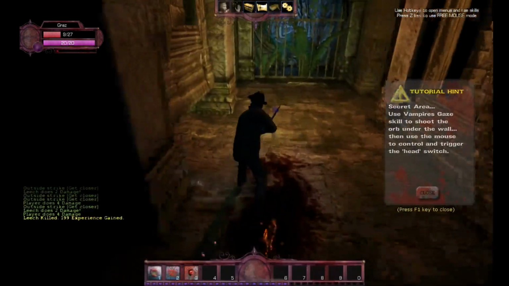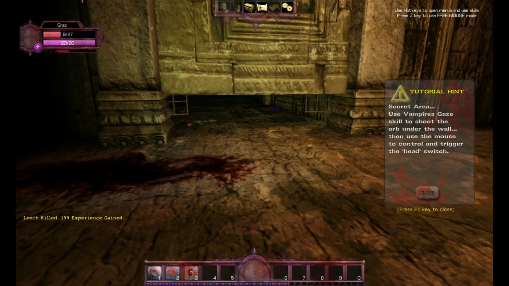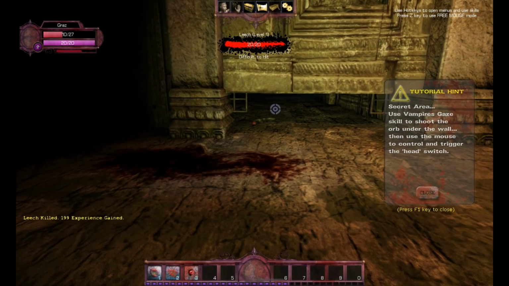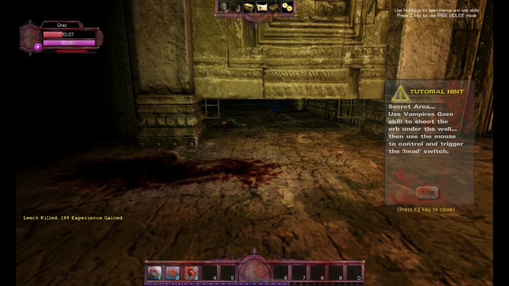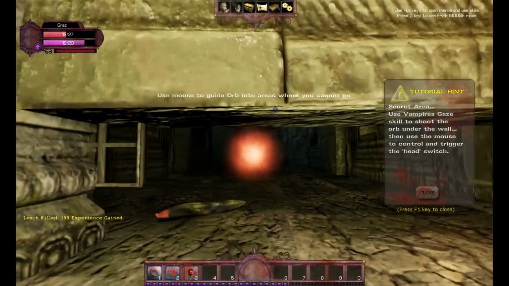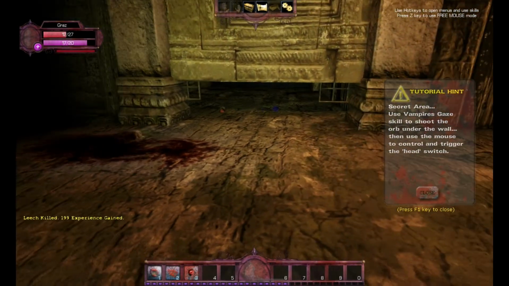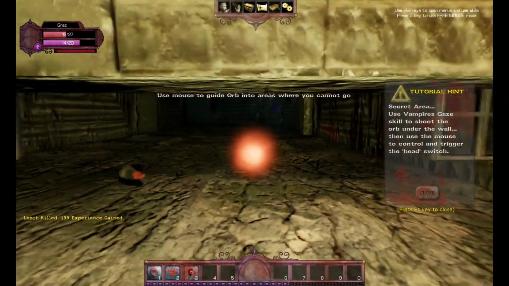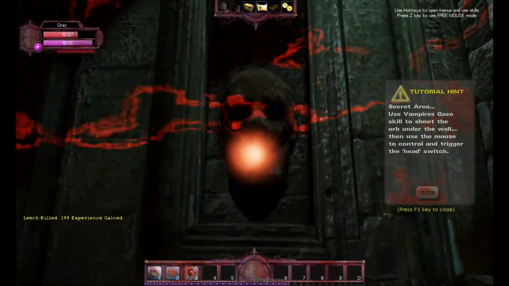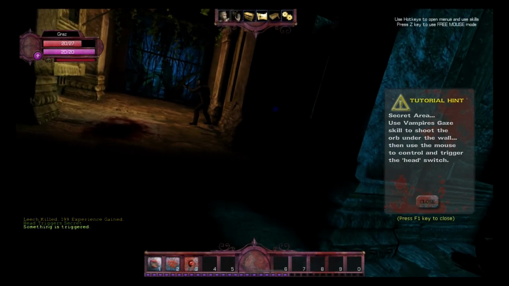6. Nice. Alright, so we got Vampire Gaze. And this is basically used to open up doors, tricks, and whatnot by going long distance. And there's another... Alright, we're not worried about him. So I'm going to activate my ability by pressing the 3 button. And I can control it with the mouse. And it did nothing but attack the worm. Stay away from it. And we gotta hit the actual head over here. Let's hit it. And that's gonna activate another secret door.